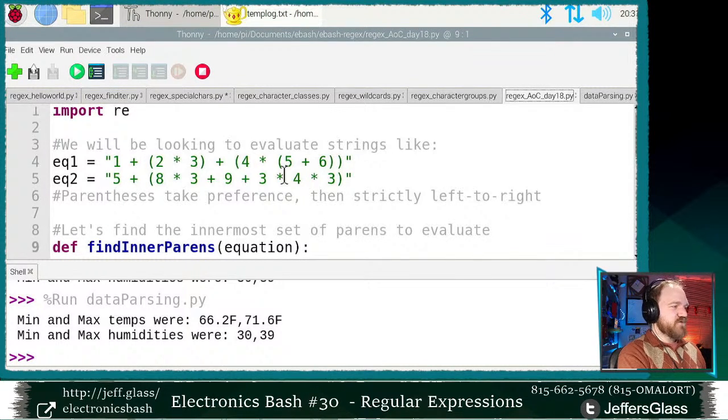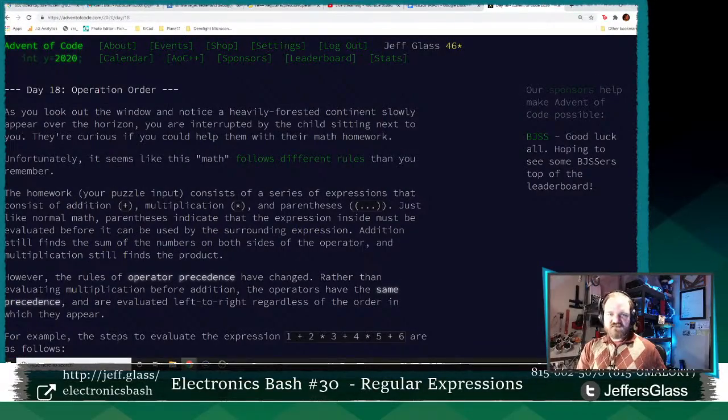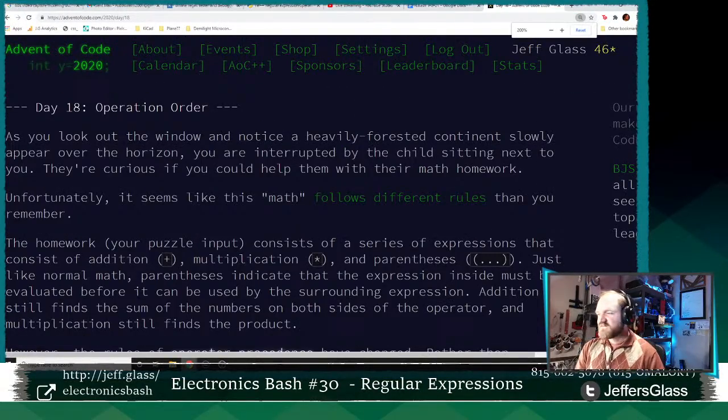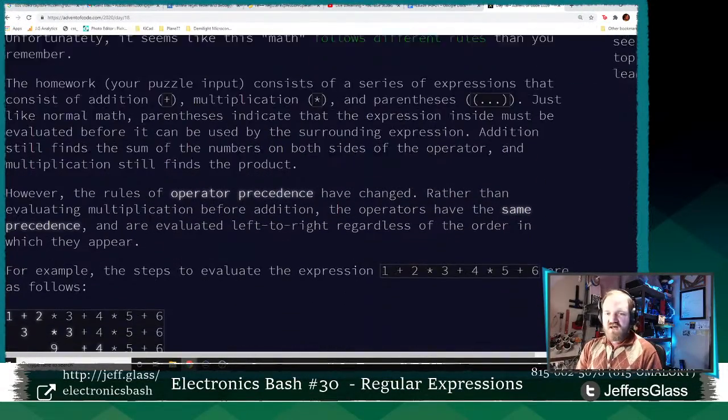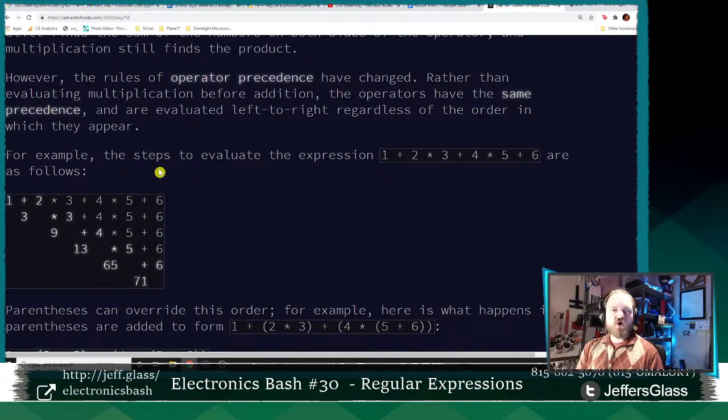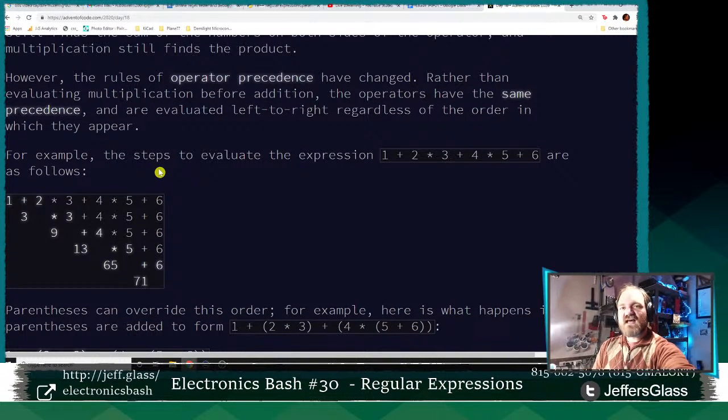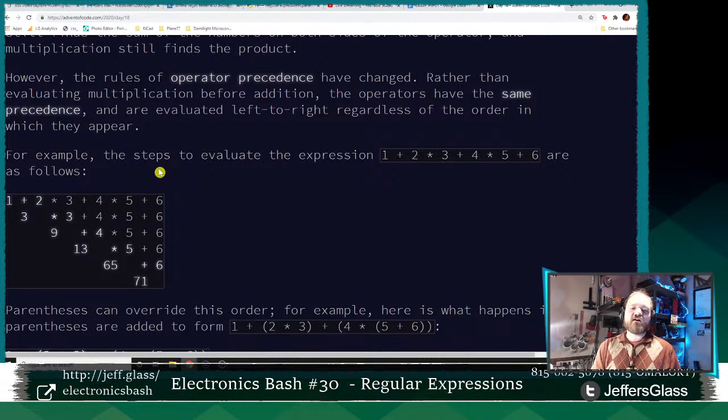Before I take you over to computer view, let me pull up this Advent of Code challenge, and we can have a quick peek at it together. There we go. There's lots of fun story built in here, but the gist of Advent of Code Day 18 is that you are meant to evaluate various mathematical expressions given in your input file as text, except the order of operations is not the traditional PEMDAS.